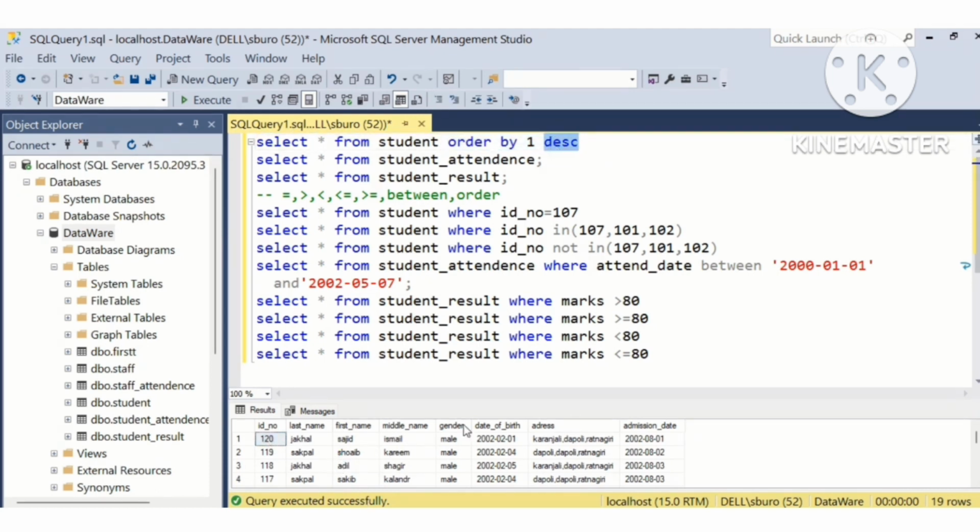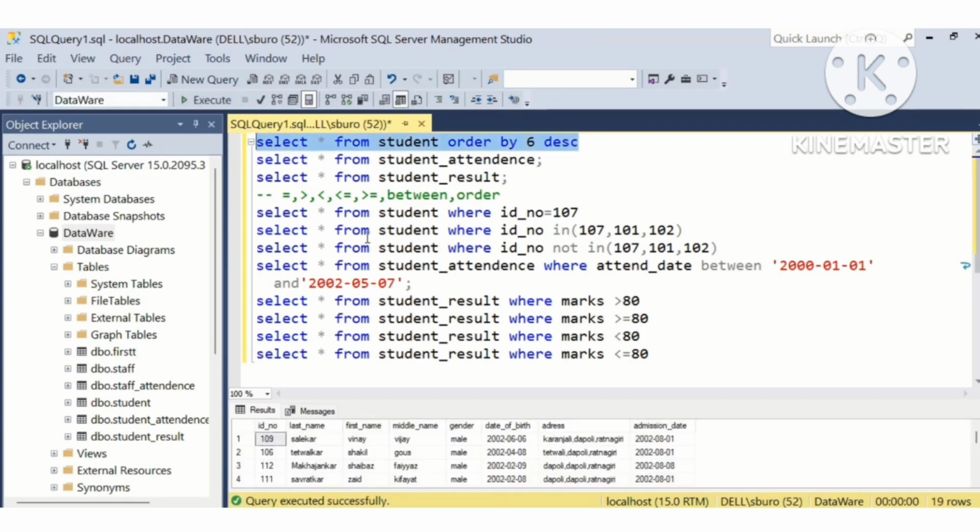Now I need the descending order for date of birth. If I look at the table, 1, 2, 3, 4, 5, 6, the sixth column is the date of birth. So I will say order by 6 descending. Let me query this, execute. So it is having 6 descending.